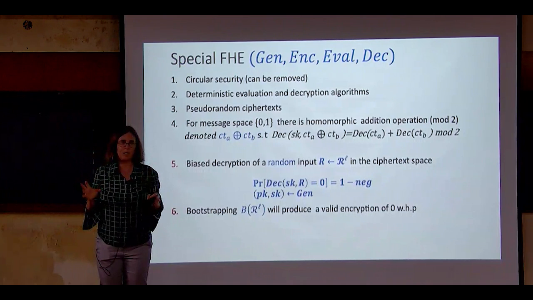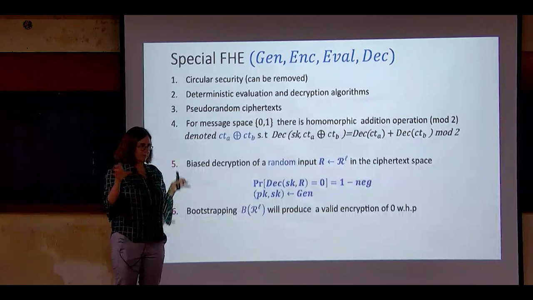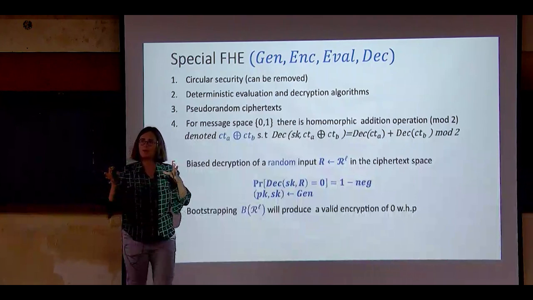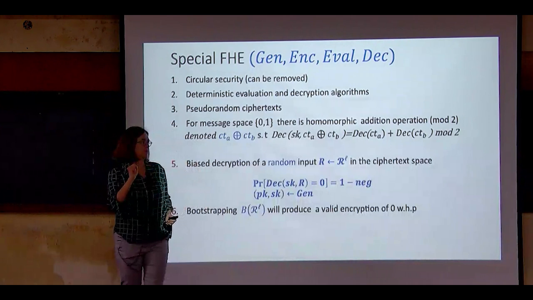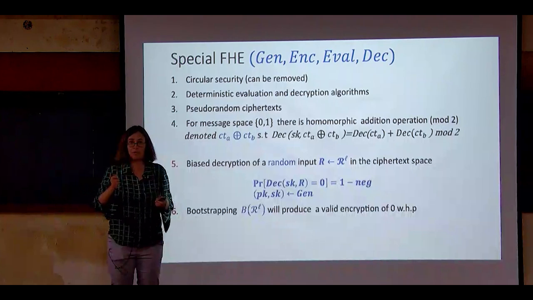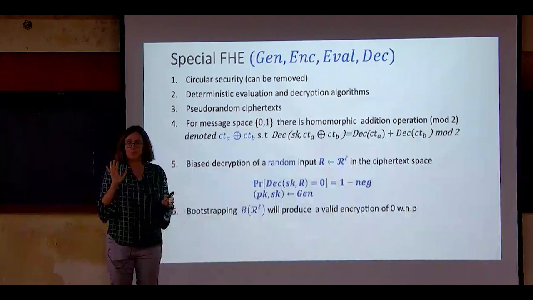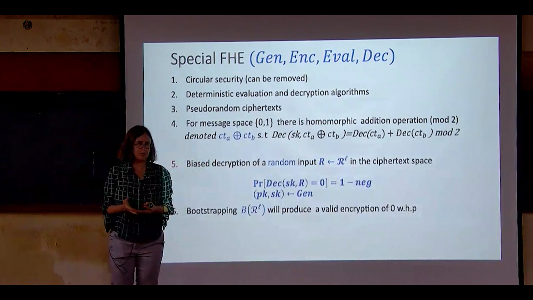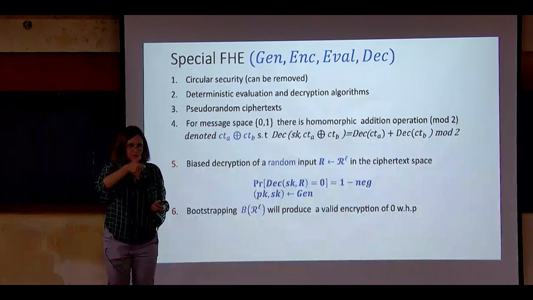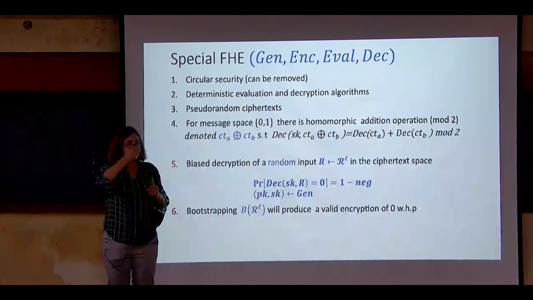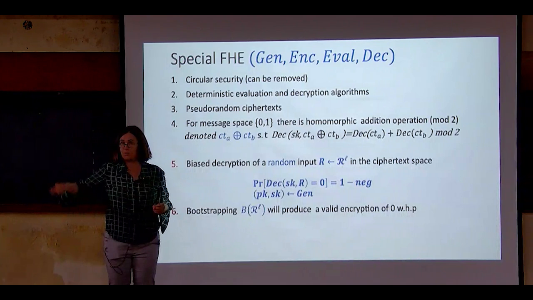I'm able to come up with ciphertexts that when you decrypt them, it's the sum mod 2 of the respective plaintexts. Okay, and there's two more properties, and magically, it's very easy to take existing homomorphic encryption and get this extra property. If I just put a random number in the space where the ciphertexts live, not by encrypting, just picking a random element in the range, or the codomain, and I run a decryption routine on it, it decrypts to zero. So you have the space where ciphertexts lie. There are the legal zeros, which were obtained by encrypting a zero. There are the legal ones, which were obtained by encrypting a one. And then there's all the stuff that never would have come up by legally encrypting. But if I took a random element in this whole space and tried to decrypt it, it will decrypt to zero with very high probability. Weird property, will be useful.